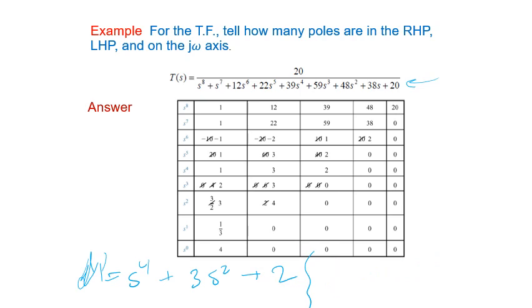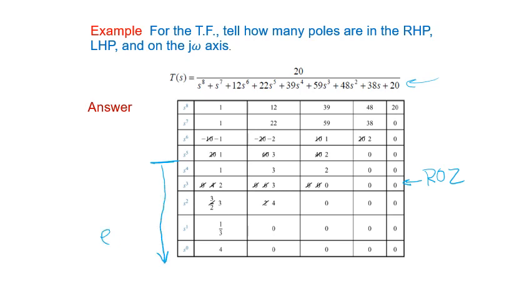interpret the table. The interpretation here, as I said, there is even and not even. Let us look at it. This is the row of zeros. We have to keep it in our mind. This one is the row of zeros. The even polynomial will start from the row before it till the end. So from here till the end, we call it even. This is not even. That's how we can differentiate.